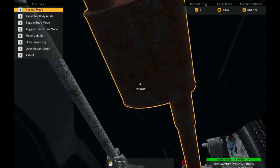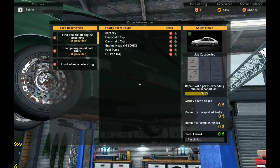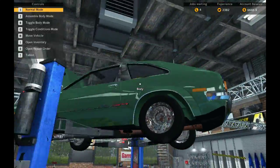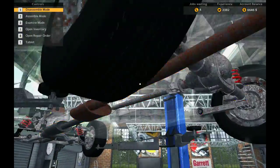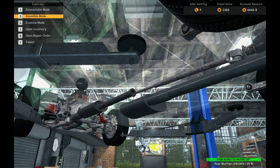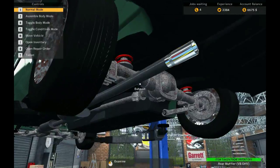Alright guys, so thank you so much for watching. We'll work on this Salem. This is Salem, right? Salem Flamo. Wow. Look at that. It's an old car, definitely. So we'll definitely get to doing that. I guess we can remove one little thing, the muffler, and put the good one back on. Very nice. How much would this be? Ooh, 29 bucks. Very good.